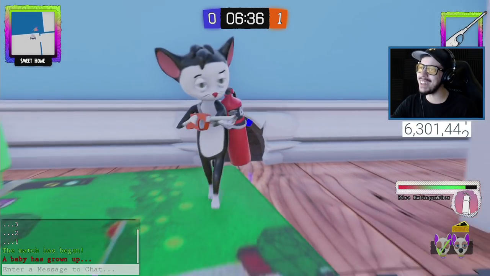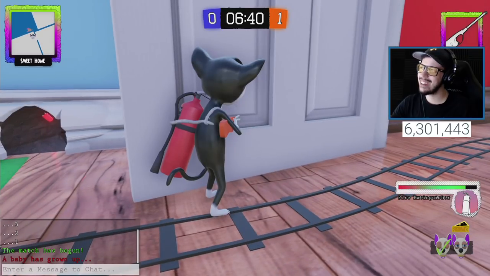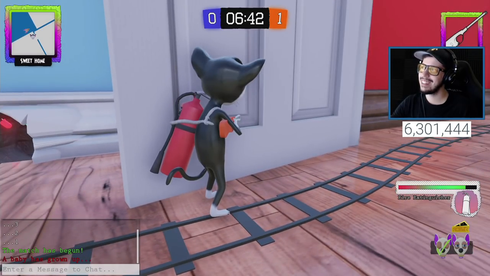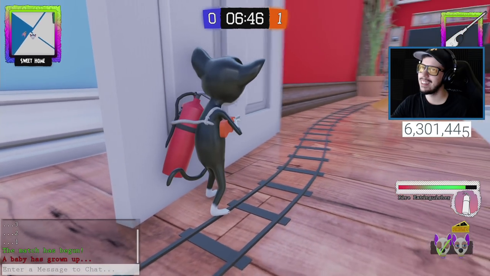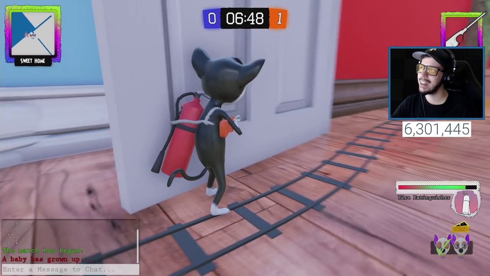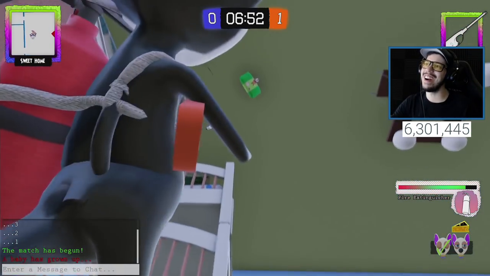Oh, you thought you tricked me, huh? You thought you tricked me. I know you're going to the other side. Let me see my child! You're so mean! Oh, leave me alone! Oh, you thought I wasn't here anymore!